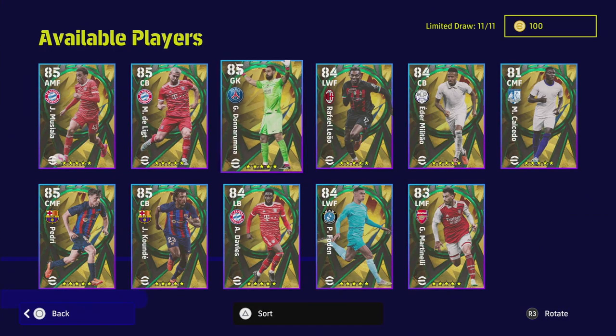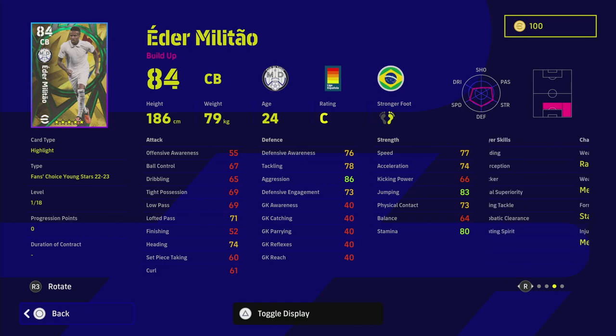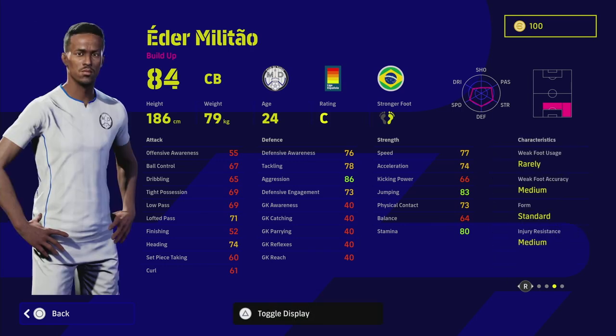With Militao, he's a slightly different player. He's more like a rugged defender. So he does have blocker, interception, header, and aerial superiority. But he also has sliding tackle, acrobatic clearance, and fighting spirit. So the only thing he doesn't really have there is man-marking. So you can give him that if you want to, but he doesn't have unwavering form.